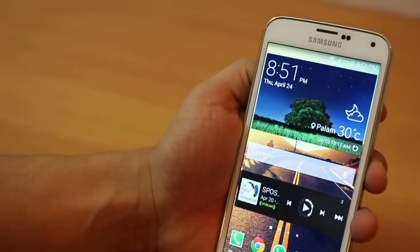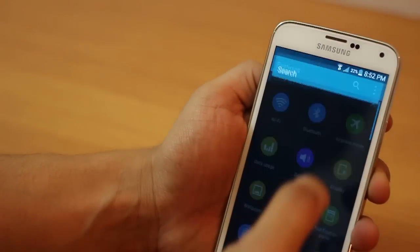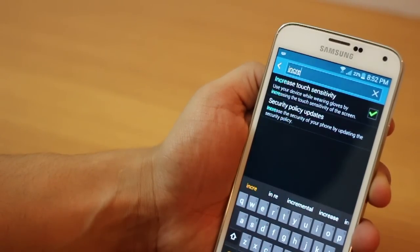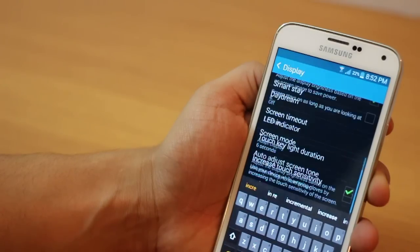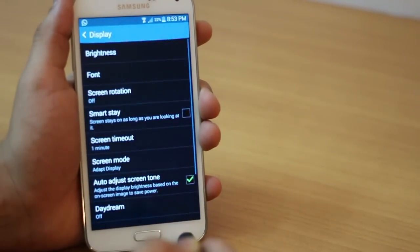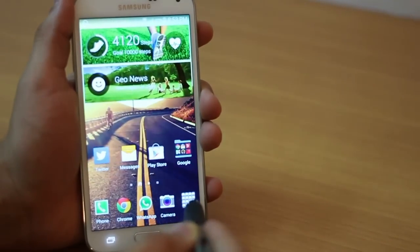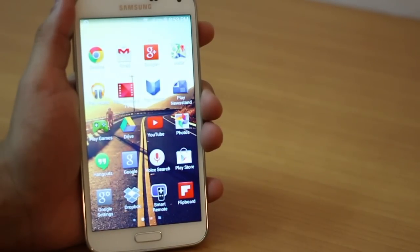Now, all you have to do is just go into settings and search for increased touch sensitivity. So INC, there you go, increased. It's enabled right now. So, you can disable it if you want to save some battery. And seriously, you can use any of these objects on this extremely sensitive display to do anything. Slide through home screens, app drawer, just as you would do with the S Pen on the Galaxy Note 3.